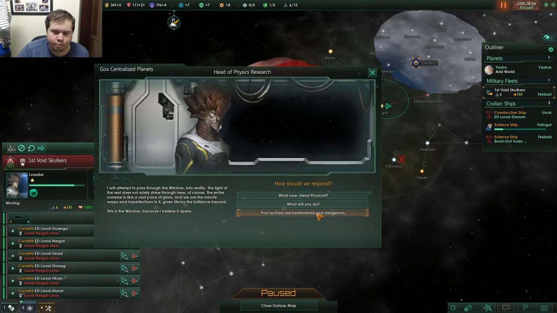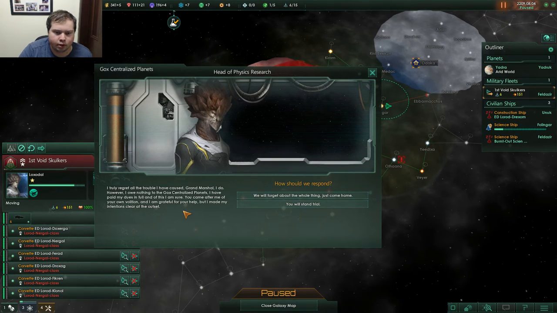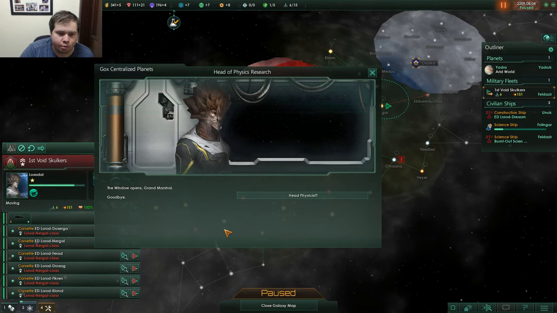Your actions are harebrained and dangerous. I truly regret all the trouble I've caused, Grand Marshal, I do. However, I owe nothing to the Gox centralized planets. I have paid my dues in full, and of this I am sure. You came after me of your own volition, and I am grateful for your help. But I made my intentions clear at the outset. We will forget about the whole thing. Just come home. The window opens, Grand Marshal. Goodbye, Head Physicist.